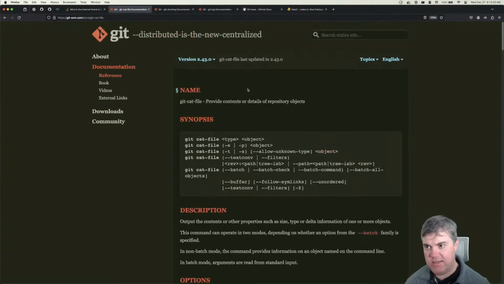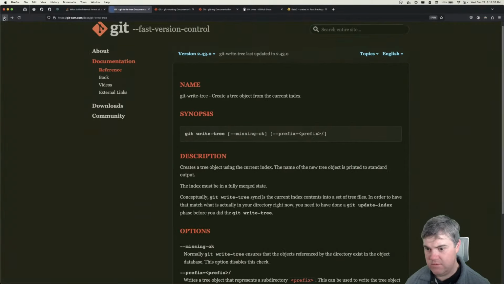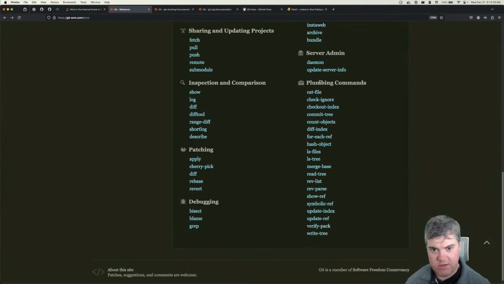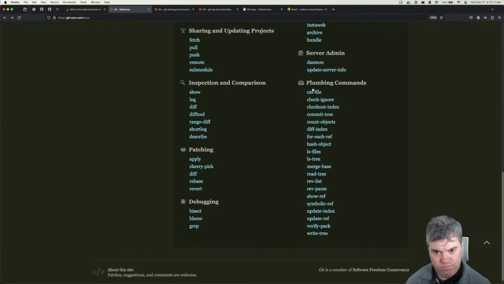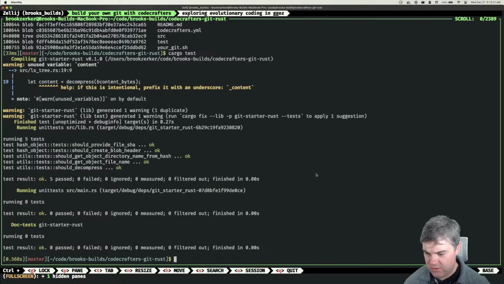And this is in the, yeah, okay, so we have our plumbing commands. Let's see. Now I can do ls-tree. Was it ls-tree? Okay, I keep forgetting if it's ls-tree or which one we're doing. Yeah, ls-tree.